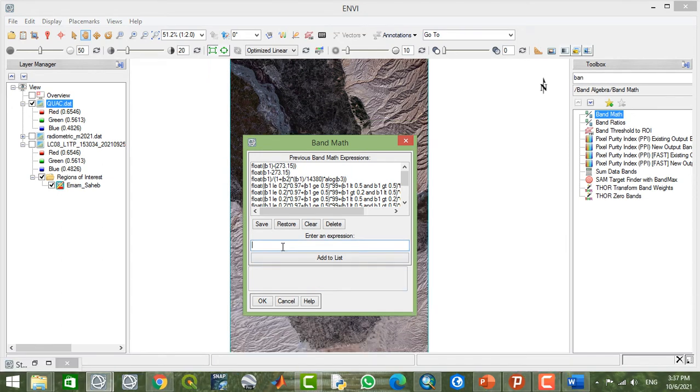And I'm going to type here float. B1 less than or equal to 0 must be considered as 0.